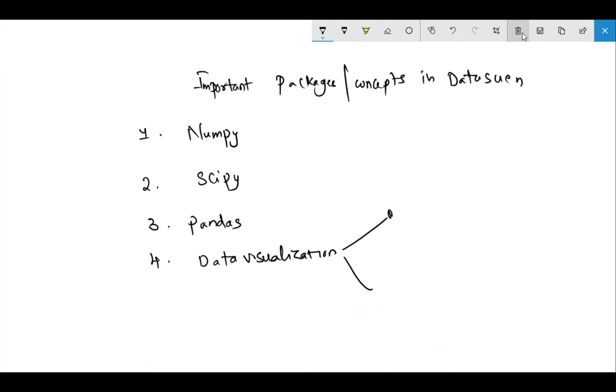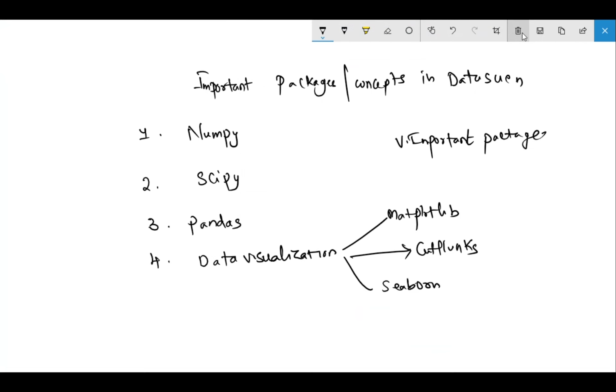Under this we have Matplotlib and Seaborn, and one more thing is Cufflinks. These are very important packages. NumPy, Matplotlib, which stands for matplotlib. These are the visualization tools to make your graphs.